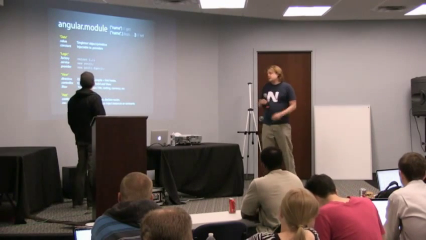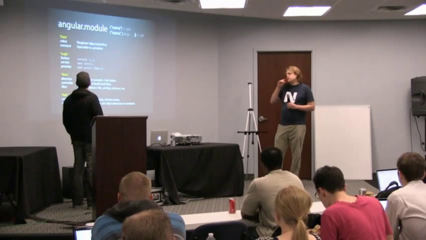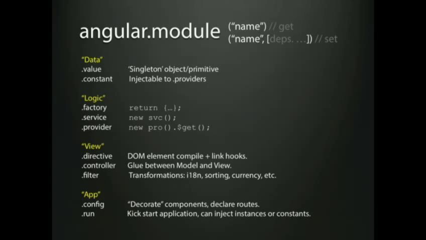So I wanted to emphasize, if you spend some time looking at what the ecosystem of the Angular module pattern is, that will give you a much better understanding instead of just diving straight into two-way binding like I did. So I tried to break it up into segments of what those different module types are. Correct me if I'm wrong, you guys are welcome to make fun of me.